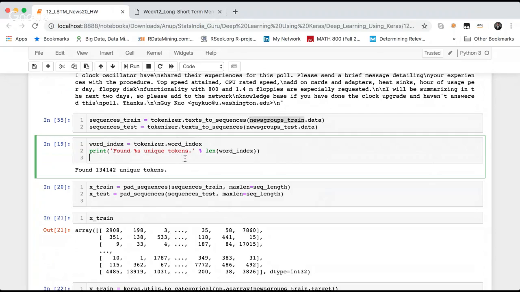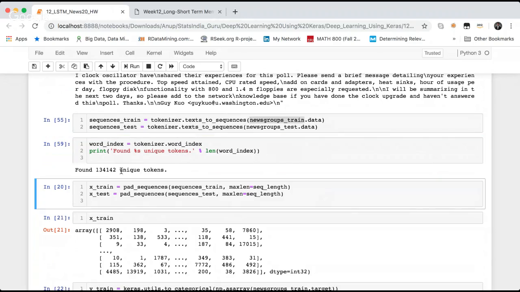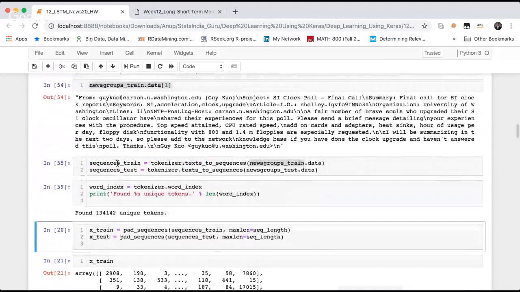So that is what we are going to get here. So it is 134,142 unique tokens, right? We had taken every word from here.